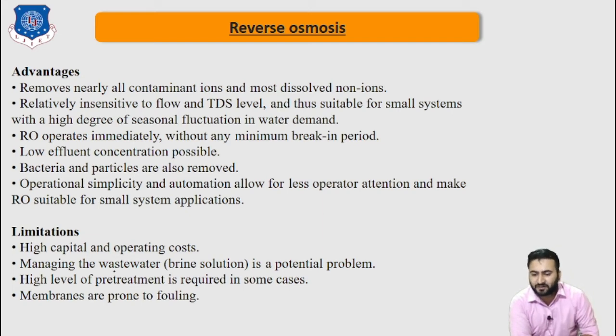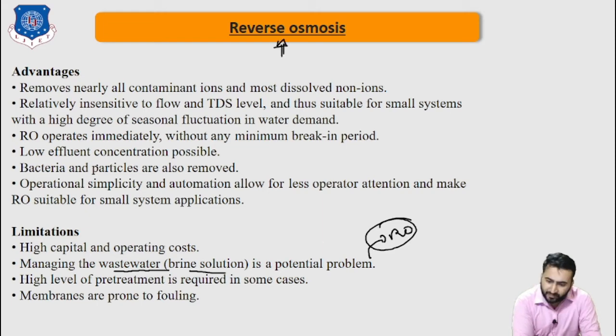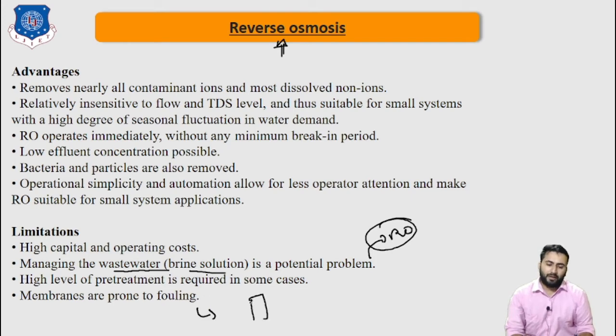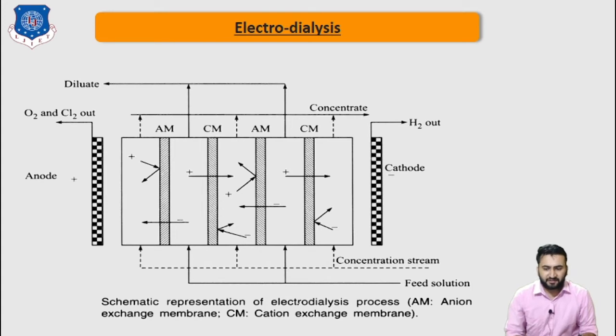Managing the wastewater, or the brine solution, which is removed from reverse osmosis is a very big problem. A high level of pre-treatment is required in some cases, and membranes are prone to fouling, right? After some period of time, all the membranes are going to foul due to the accumulation of solute on the surface of the membrane, right? So this is about reverse osmosis. Now let's discuss electrodialysis.